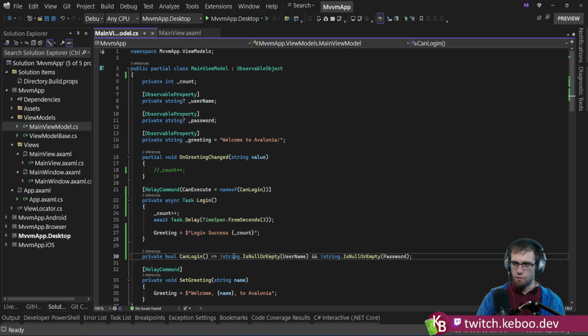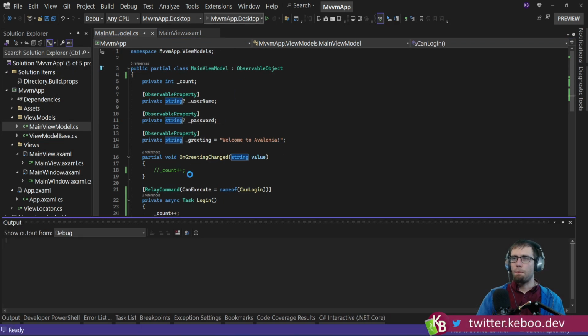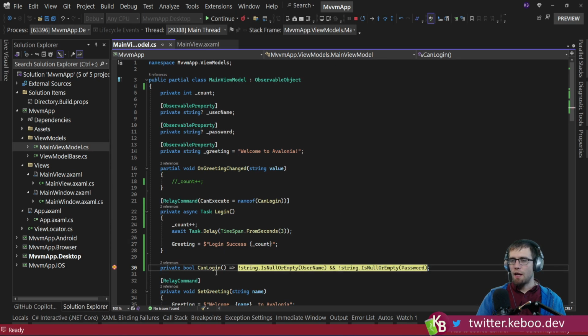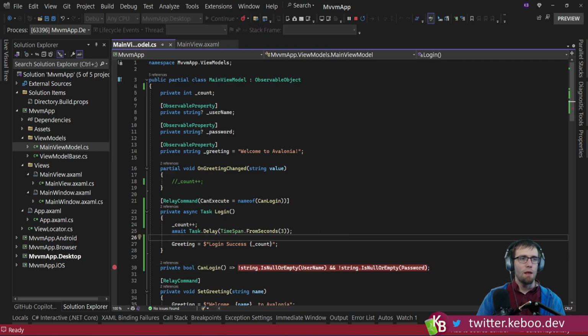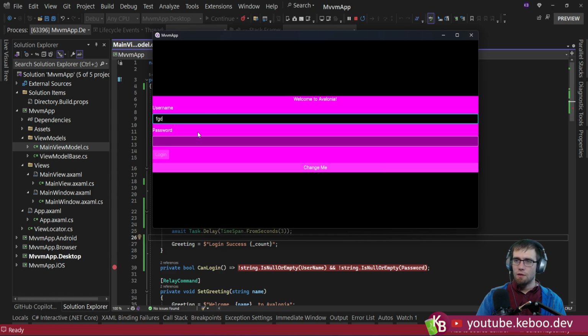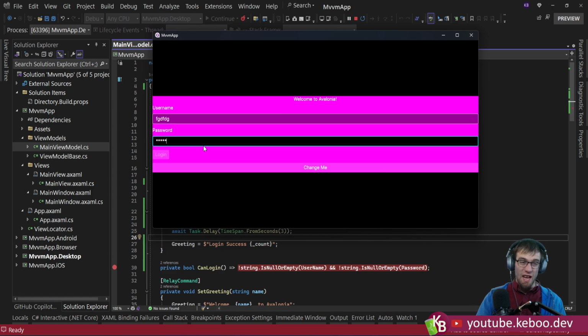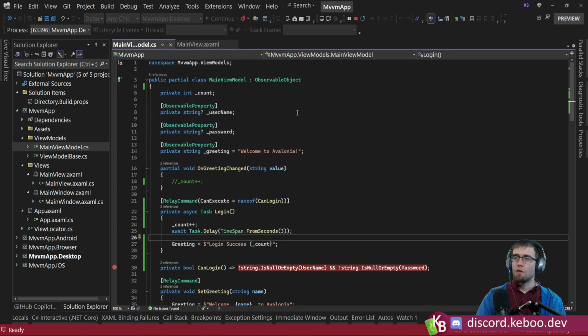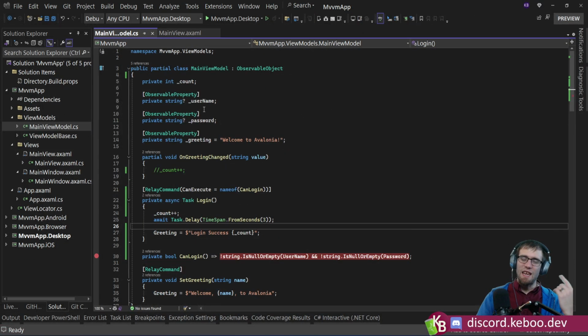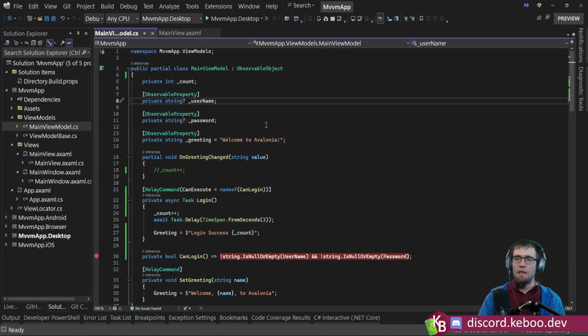And we'll just prove this one more time. I should have done this at the beginning. Breakpoint. We'll fire this guy up. So right as we initially start, username and password are still null because nothing's assigned to them. Our app launches, and you'll note nothing checks can execute ever again. Like that's it. Or it can execute, can login from the can execute of the command. So the important thing that we need to do now is say, hey, when this changes, let the command know that we need it to be different.